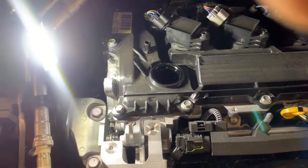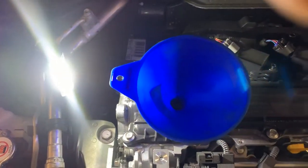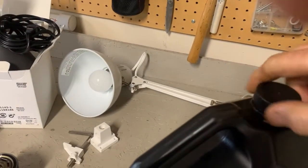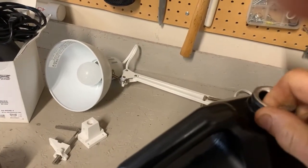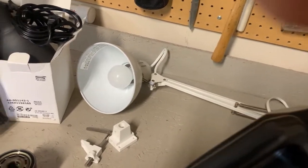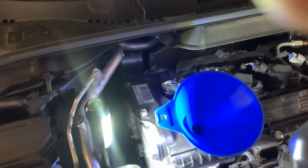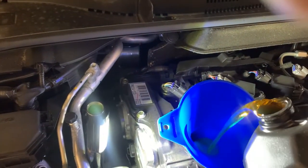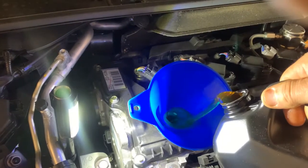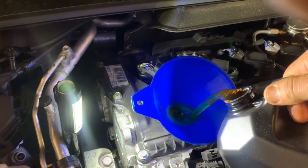Remove your cap, put your funnel in place, and then we can install our engine oil. And this car takes 5 quarts of oil. So now we'll come over here and try not to make a mess. And basically this is a 5-quart container, so I'm gonna dump all 5 quarts in.